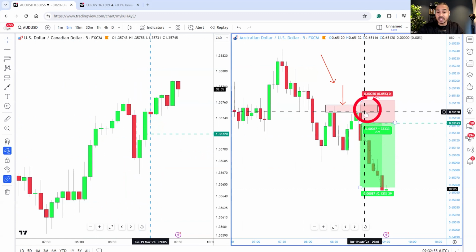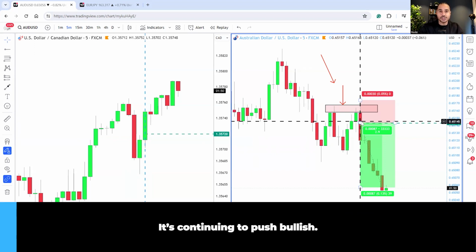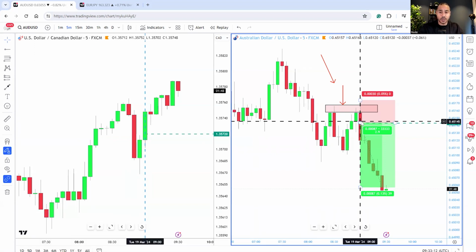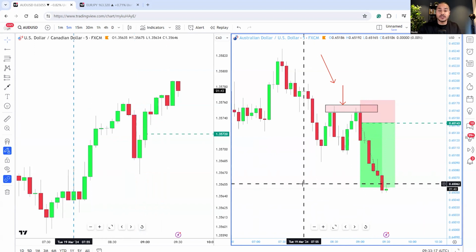And then the development of a candle is wick first, body next, continuation, right? I don't want to jump in front of a moving train. I want to join this movement, which is bearish. All at the same time, if you look to the left here, what is USD CAD doing? Well, it's continuing to push bullish. So in that instance, I'm going to take this trade with the idea that we're going to continue down. Now, of course, this is not going to work 100% of the time, guys.